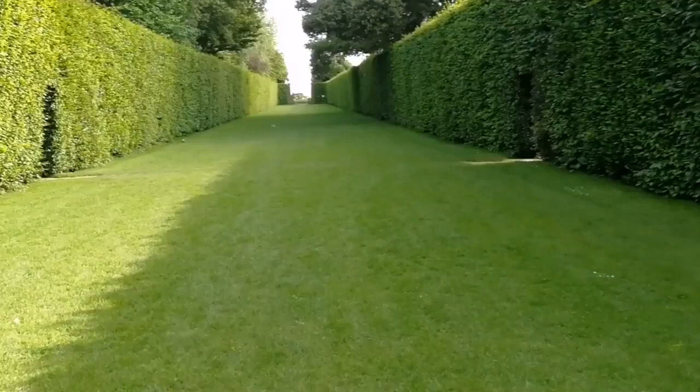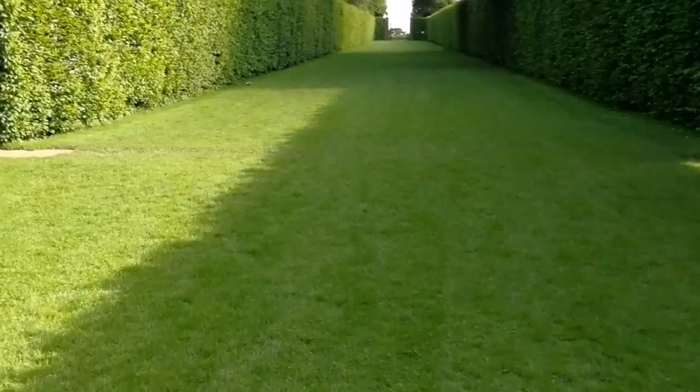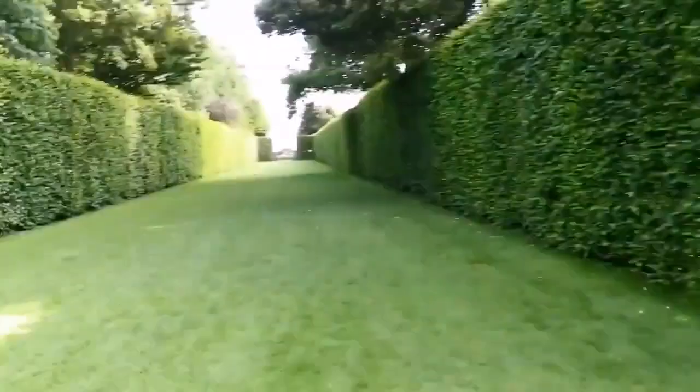Look at the big chubby wood pigeon. Oh, it almost looks like a pheasant. What is there? What is here? These are the luckiest wood pigeons in England.